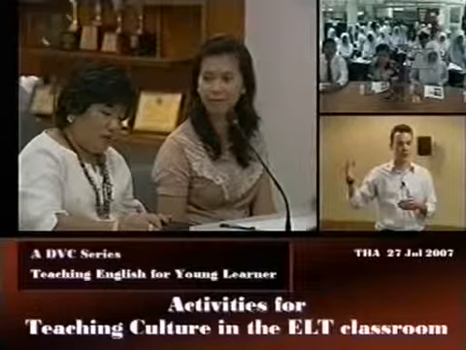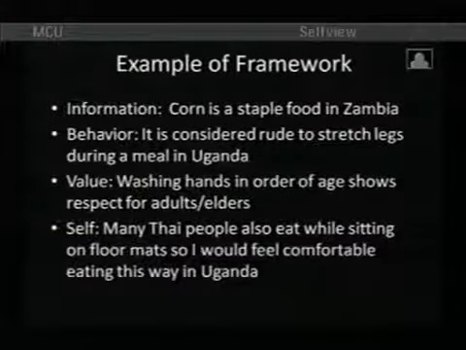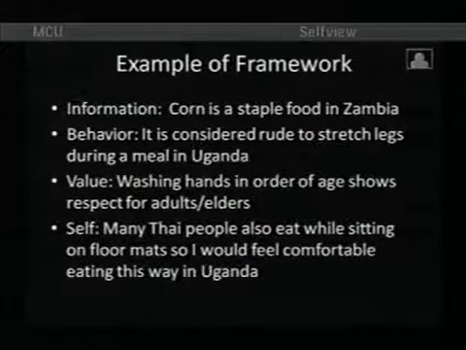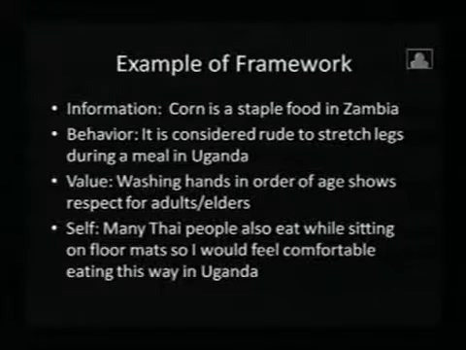To show you an example here of the framework in action that I presented earlier to you. We did four activities with each satellite group, and the first one was gaining information about Africa by taking a quiz about Africa. The next one was doing a reading activity where we read an article about a certain country, Sierra Leone, Uganda, Zambia, and we completed a grid about some of the behaviors in that country for cuisine and etiquette.